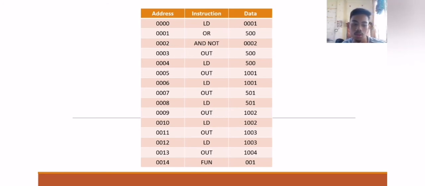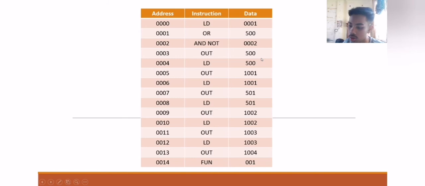Today I will present about JSA Lab 6, automatic plastic bottle crushing machine, as a mnemonic code. Firstly, for address 0000, the instruction is load 0001, and then or 500, and then and not 0002, and then out 500.